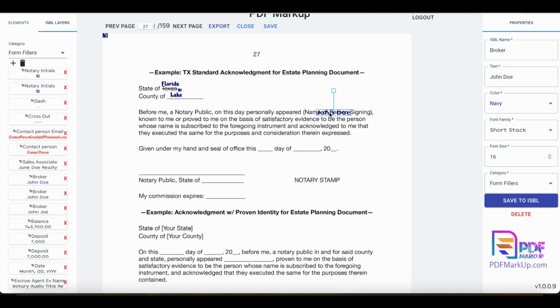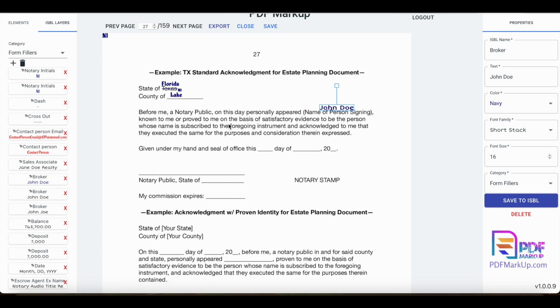Sometimes you might actually see it like this, and that is because there was an error in the code for the documentation, because I've seen that happen before. It actually has a code handle, but it should be a blank line. But if that does happen and the code is there, then you would just put John Doe right above name of person signing, or put John Doe on the line.